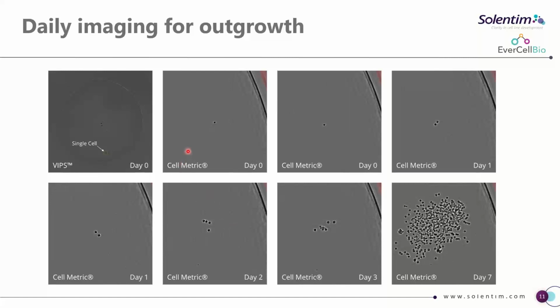Some of you may be wondering, is documentation of clonality automatic? I'd have to say it's not, for a reason. I don't think you'd ever want it to be, and you'd probably never trust it if that were the case. We saw the green and red colours on the plate map earlier, where green denoted a single cell. What that means is it's highly indicative there's a single cell there, based on the AI detection of the cell in the droplet. But you'd still want to inspect that before you committed it to a master cell bank, etc.